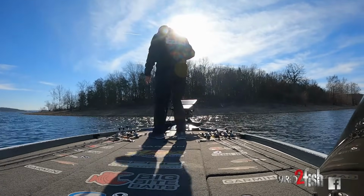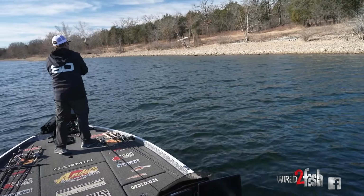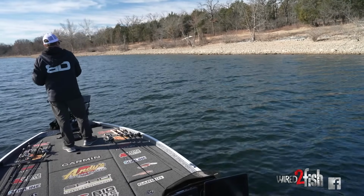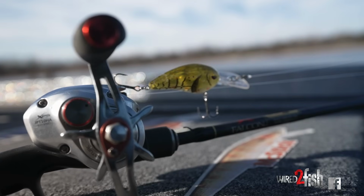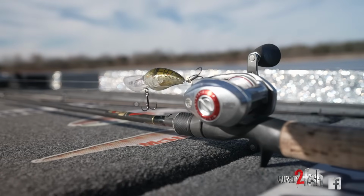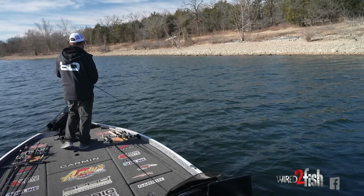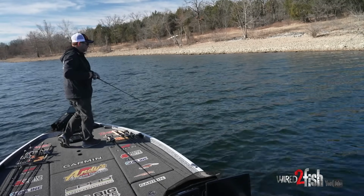I just really feel like today color is a real key. I've picked up a bait that's got a little bit more color in it 2 or 3 times today, and it's like they want this phantom today. I think it's just bright enough, the water's clear enough that this phantom watermelon is the one they want. There you got it.